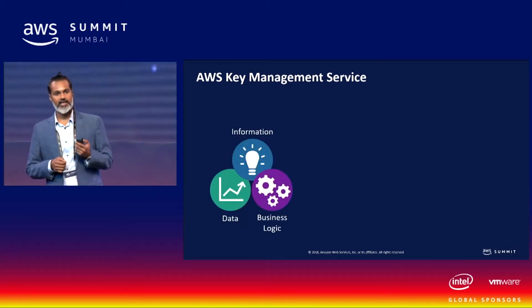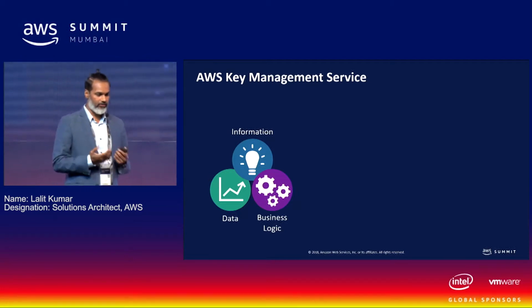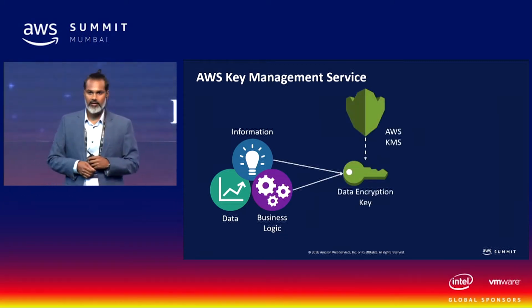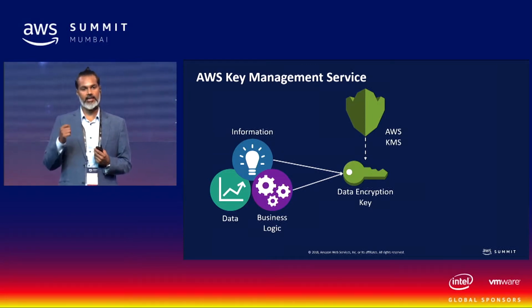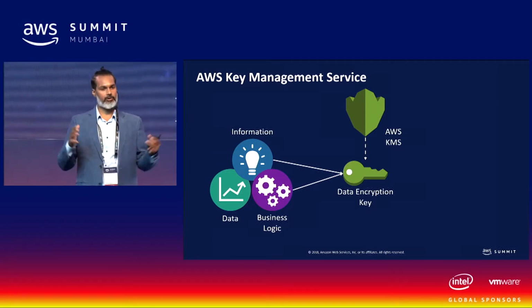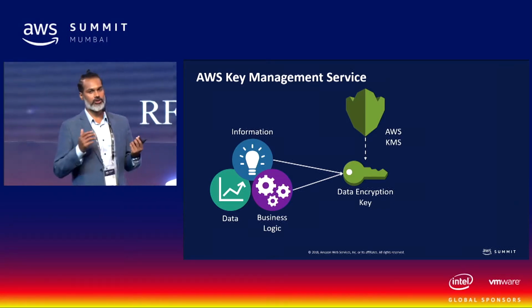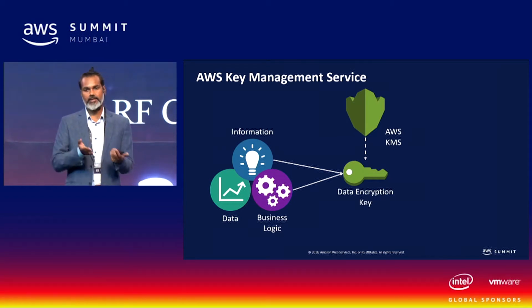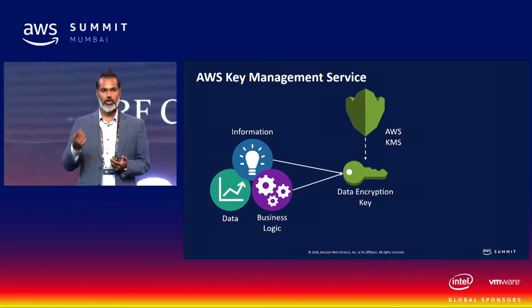Typically what you have is data and information. Data and information need to be secured. How do you secure that? You have an encryption key which is called the data key, which will be used to encrypt your data. But what about the key itself? We can't store that key in plain text, because if you have that in plain text, that means anyone can get that and actually can decrypt the data. So the key further needs to be secured.